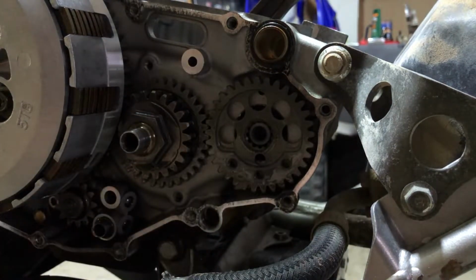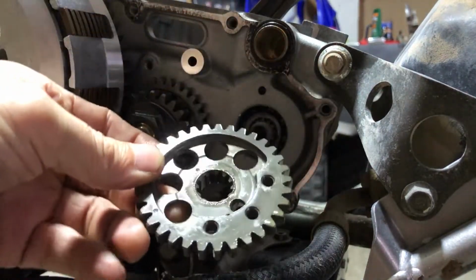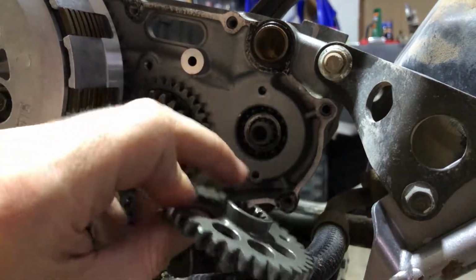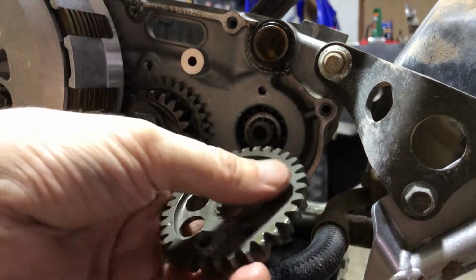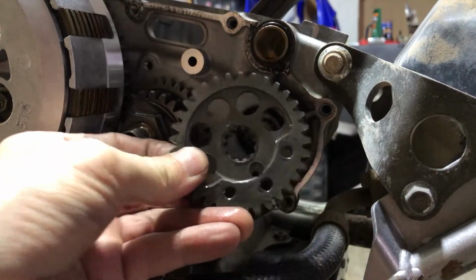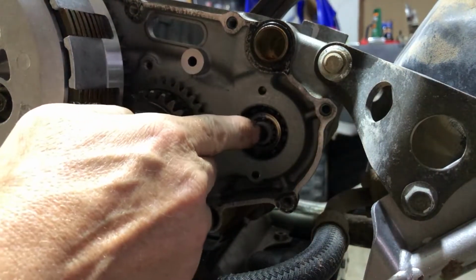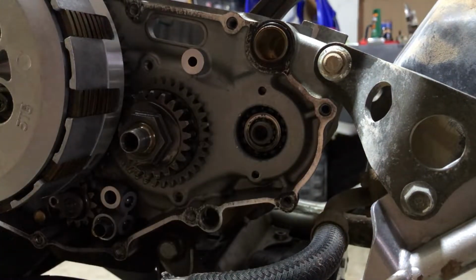Then there's the washer. And the gear fits with the indent facing in. And this is where that bracket goes that holds it on there. And now our counterbalancer should just come out the other side. One thing at a time.